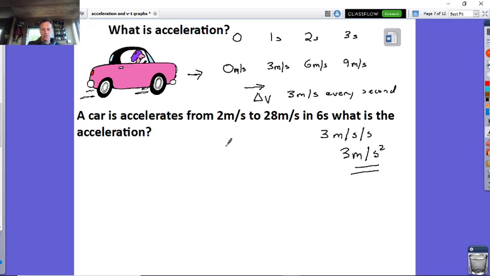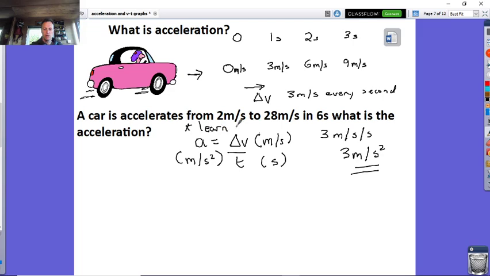Therefore, it gives us an equation: acceleration equals delta V over t. What I mean by that is delta V is the change in time. Sorry, change in velocity. That is measured in meters per second, and this is measured in seconds, which gives the weird units of acceleration, 3 meters per second squared. And this is a formula, I'm afraid you're going to have to learn this one. It's not given to you in the horrible, nasty exams. So I'll get that written into your book, but you also find it in your book under page 152.